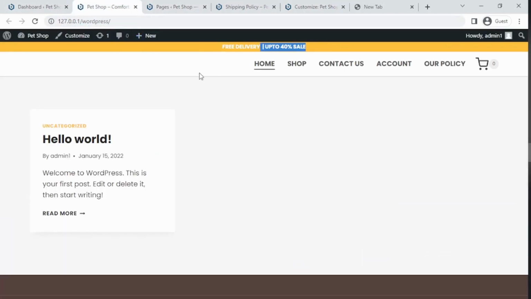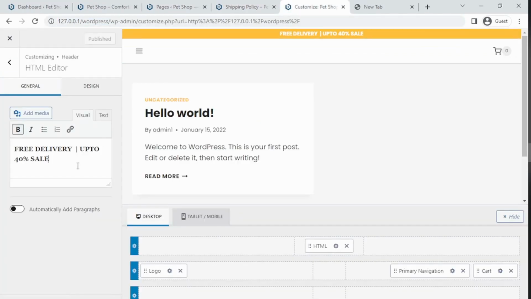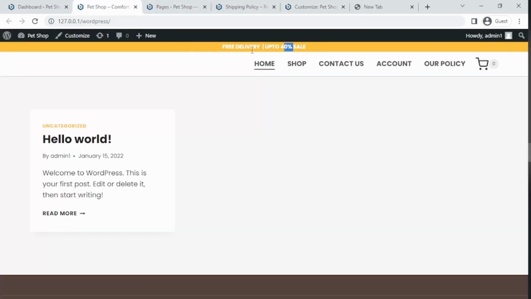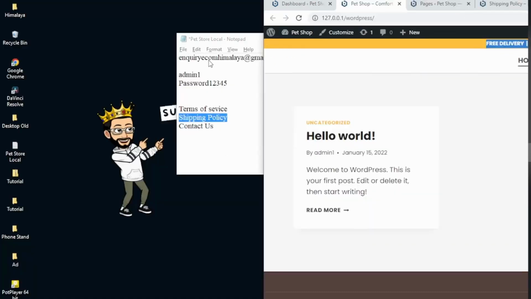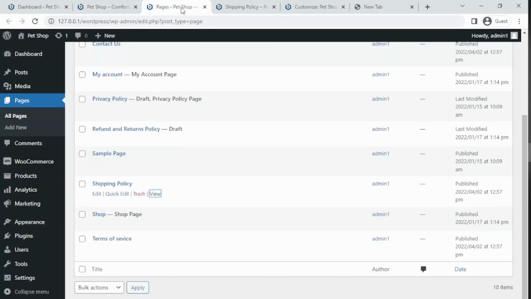Now let's see here. If you want to have 50% discount, then you can have 50% discount. If you want to have a coupon code here for user, then you can enter coupon code. Okay, so right now we have done this for our desktop version. If you see, we have not done it for mobile version or tablet version.